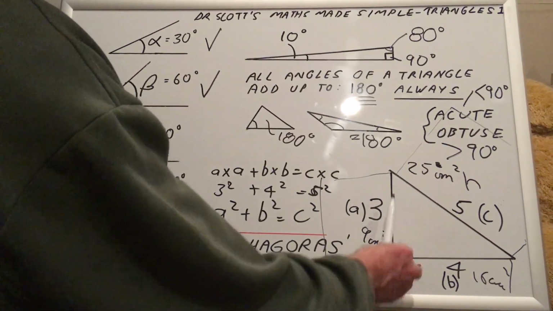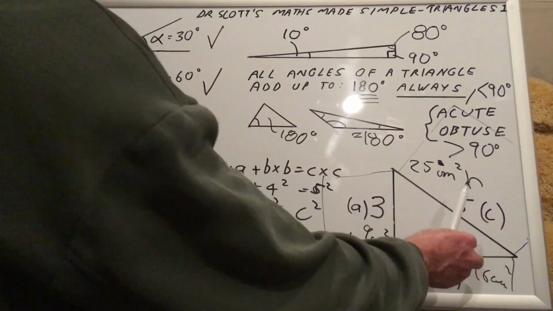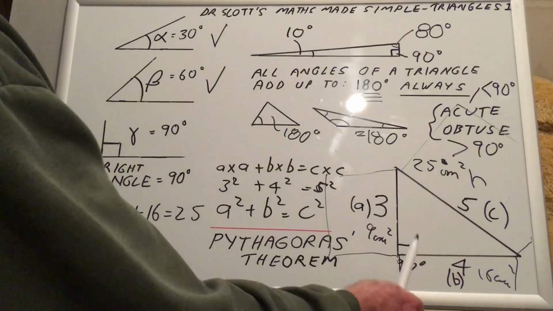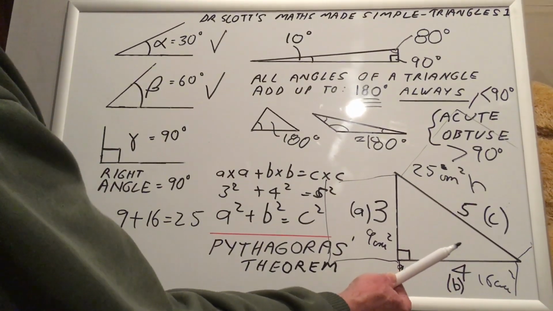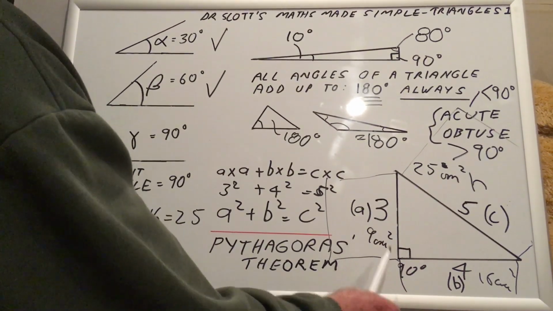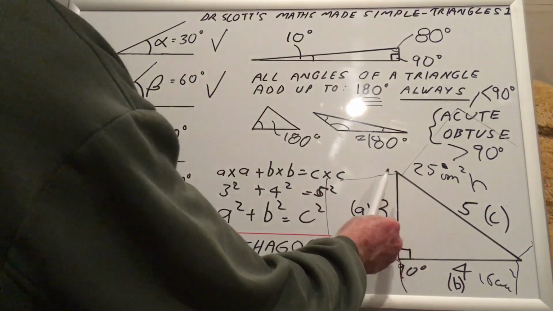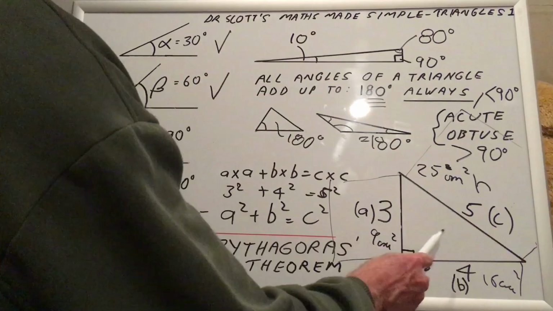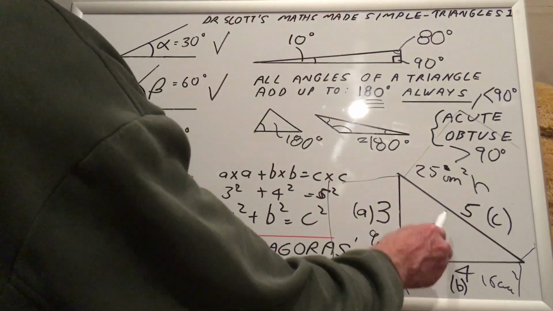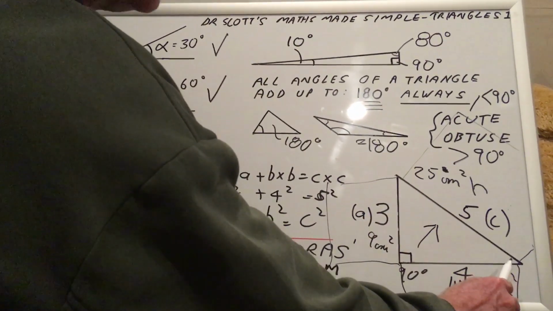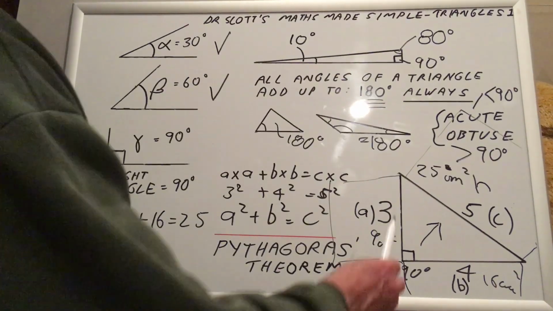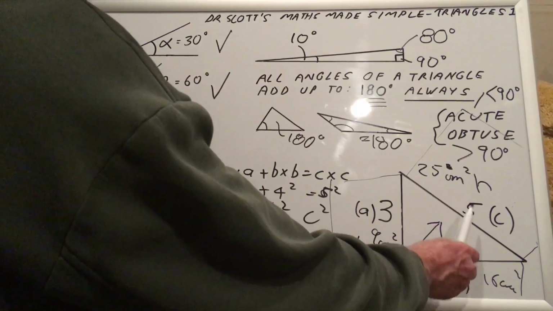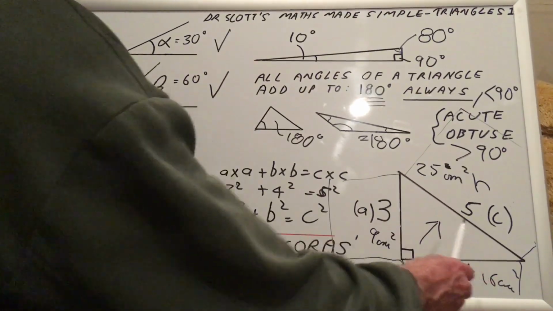in any right angled triangle, 3 squared plus 4 squared equals 5 squared. It doesn't matter they're 3, 4, 5, it doesn't have to be. I'm just giving an example that works out easily. But in any right angled triangle, the longest side is called the hypotenuse, and it's always opposite the right angle. It's always there. That's always the longest side in any right angled triangle. And the two shorter sides, squared and added to each other, will always equal the longer side, the hypotenuse, squared.